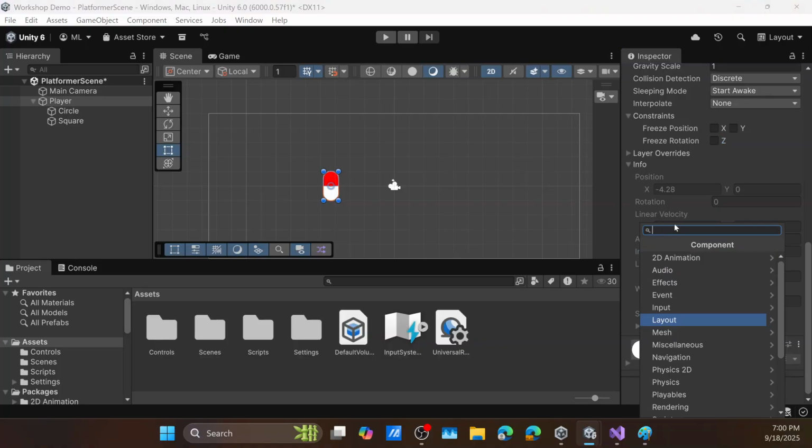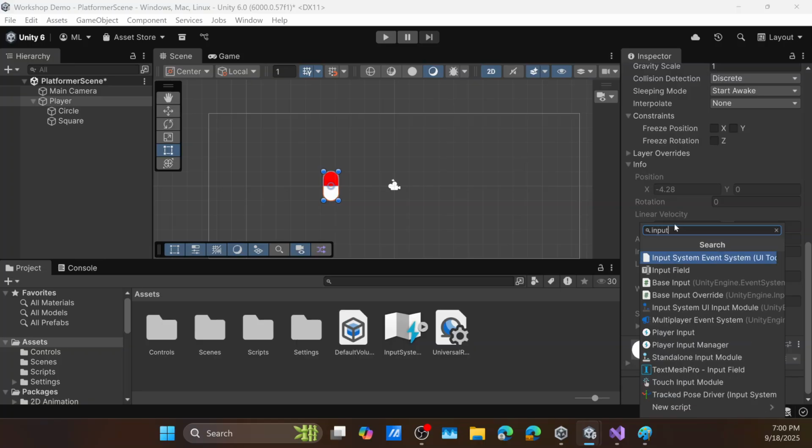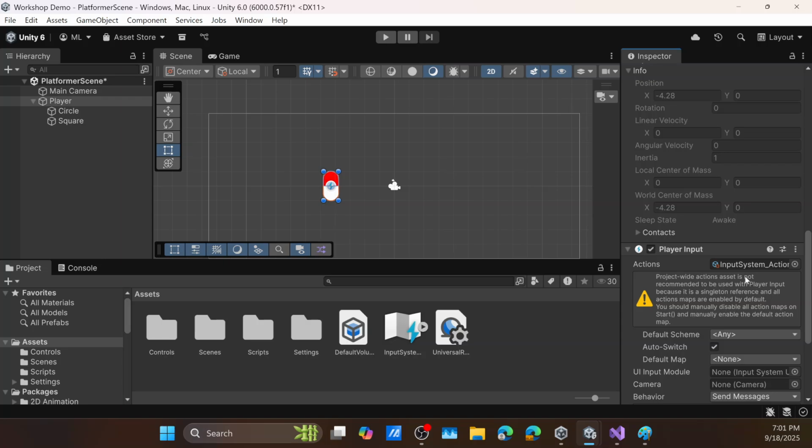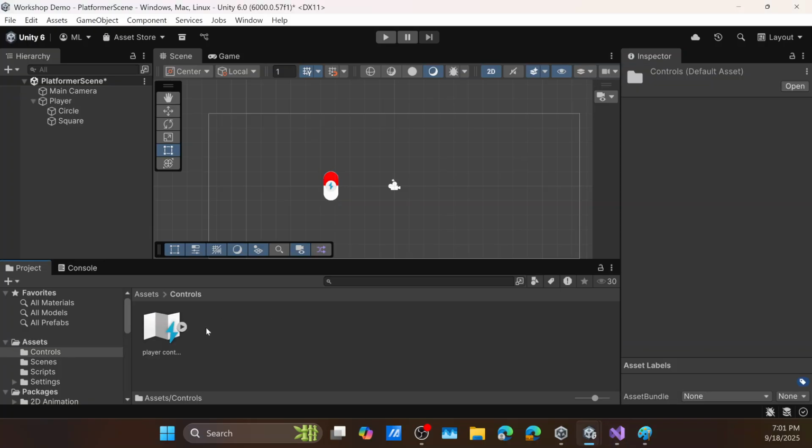Apart from the Rigidbody, we need to add controls. It was called Player Input, right? Player Input. Well, we could use the same controls and use W to jump, but that control scheme gives us a 2D vector, doesn't it? We don't need a 2D vector. We just need the one left or right value and a jump value. So instead, we're just gonna make a new one. Why not?